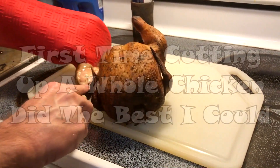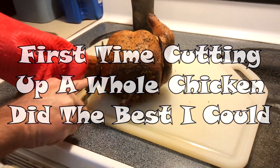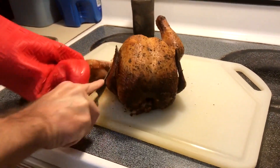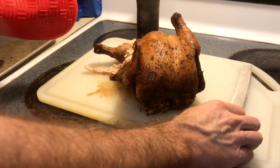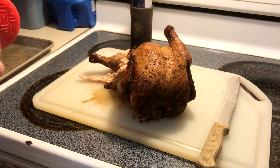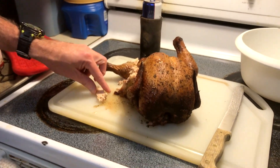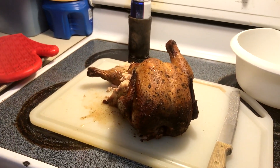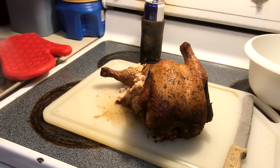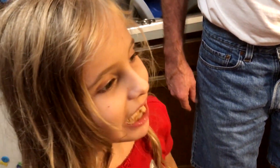I don't care — let's just start cutting this. First time I've done a whole chicken, folks. There we go. Let me grab a plate here real quick — we can throw some of this on. We'll be right back. For the main tester! Alright, we got the leg off and I got my main tester here. She wanted to try first. Come here. It's not super hot — give it a try. Yummy!